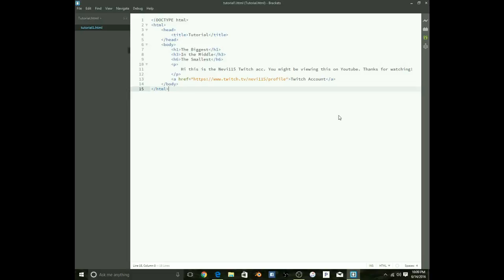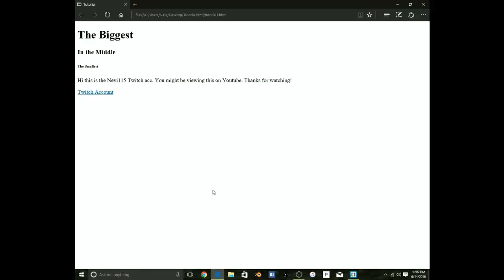So I'm gonna try and do this as simple as possible. We're going to be dealing with a little bit of CSS today. I'll show you how to bind it with your HTML file, and I'll also show you how to make it not only embedded, but also in an external file. Some people work different ways, it's really up to you. But let's get into this. So this is what we have so far, right here.